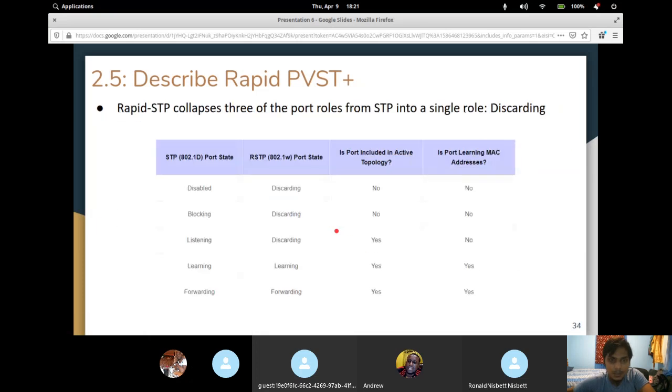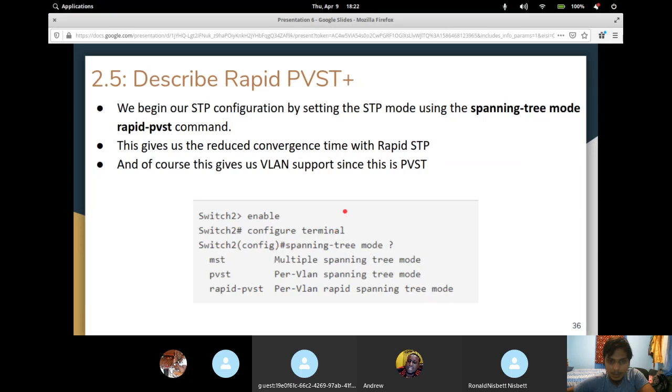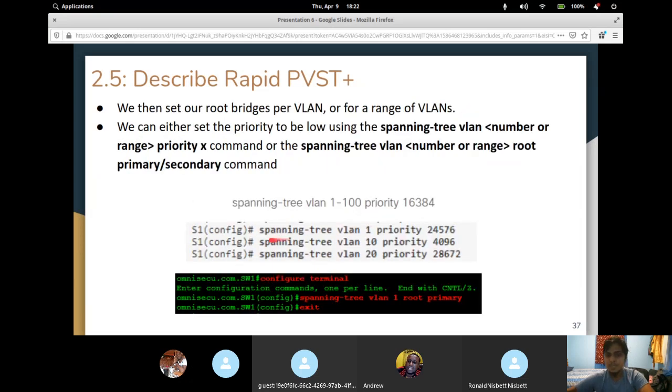So where was the, let me see. Right, so yeah, this was the command I told you. We go through spanning tree, VLAN, and a VLAN number, which could be any VLAN you have. You just put the number there, and you put your priority. So you see 4096 is a valid number. So you could put 4096 here, and you'll get the result that we just saw there.